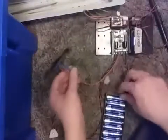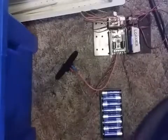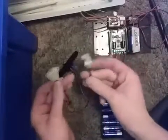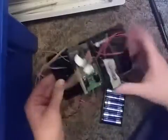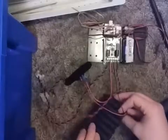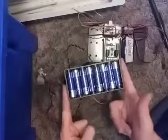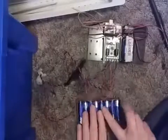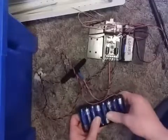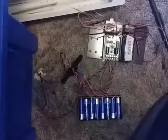Now, just a little bit of what's coming up next time. We'll be connecting these to the motors, connecting this to the chassis, and I'll be showing you a few ways that you can possibly put your battery, your 12-volt batteries or battery pack, on the robot. Alright, see you then.